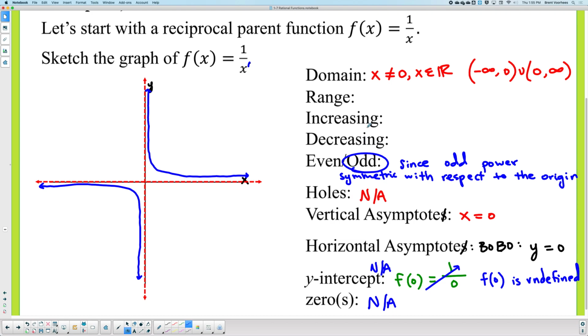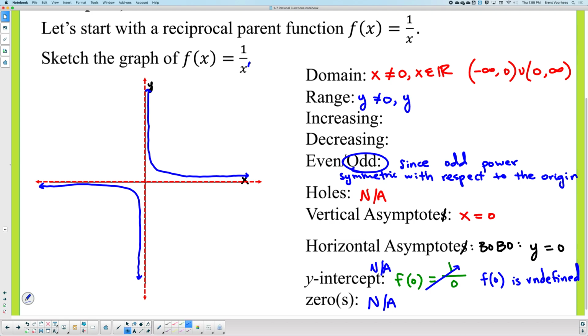Okay, the last few things I haven't filled in yet. Let's take a look at the range here. Range means y values. How low does this graph go? Negative infinity. How high does it go? Positive infinity. Is there any break in between this? Any separation between the two pieces? 0. So it is very similar here. This one will be y does not equal 0, and that's because it's odd. If it were even, it would be different.